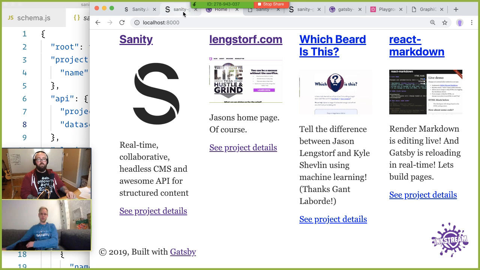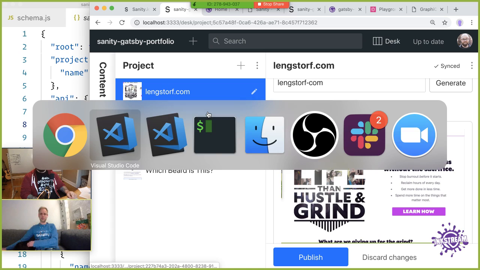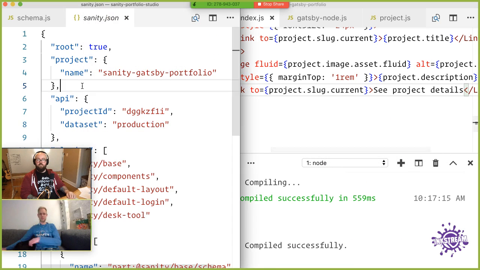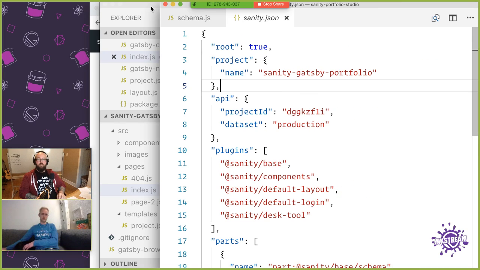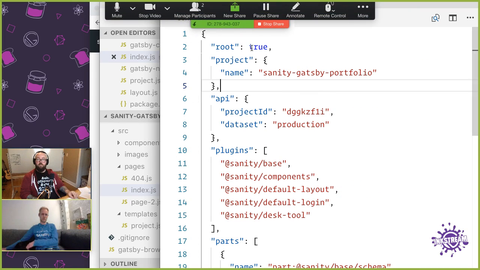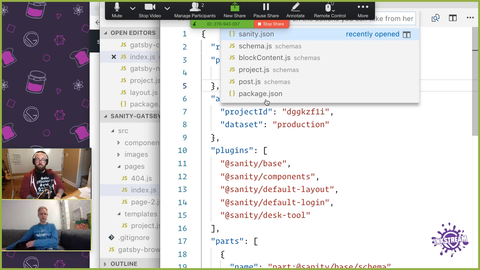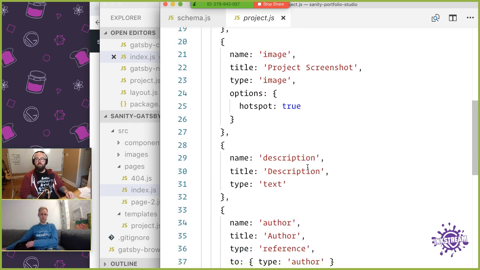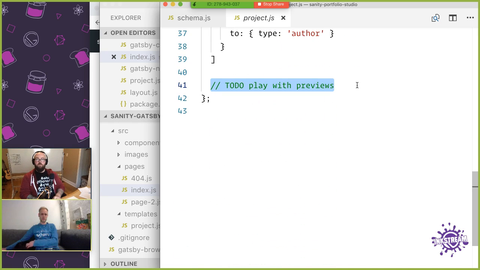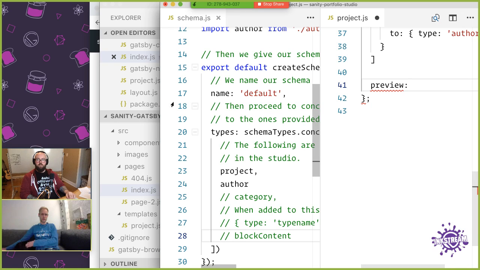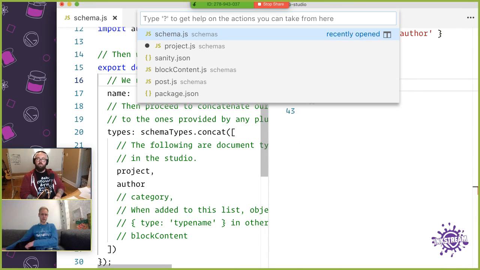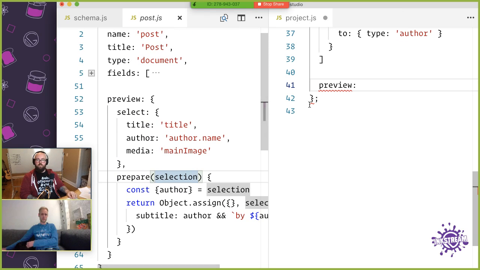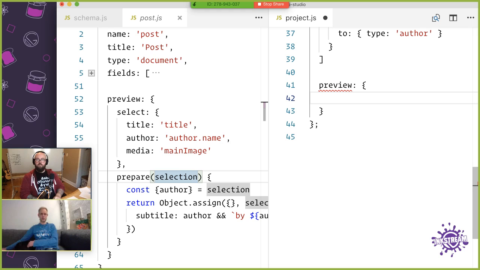In the meantime, I'd love to go back and play with some of these more advanced features in the studio. So let's dig in here, and maybe you can show me how to update the previews, for example. So if I've got my, say I want to open the project. So to do a project, I just do preview, right? Mm-hmm. Let's pull this side by side again so we can look at the example. I'm going to open up the post. And so the preview shows me this, and so the select is just what shows up in there.